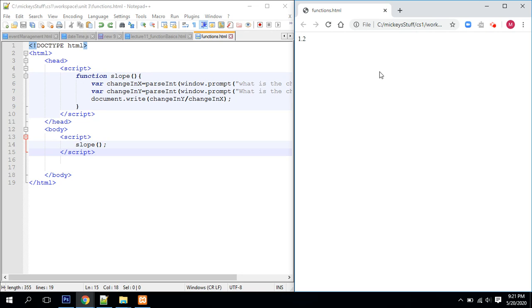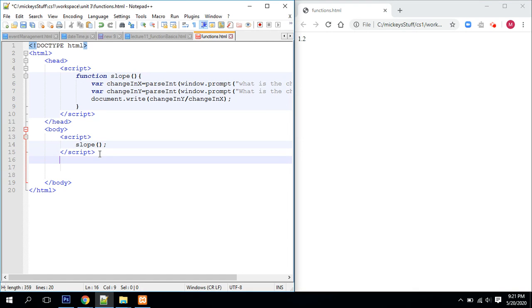Not as useful as I would like it to be. So what we're going to do is change a couple of things here. The first thing we're going to do is create an input in the body, and that input is going to have an ID which is equal to change in x, and it's going to have a name, of course, which is equal to change in x, and we're going to give it a type equals text, and I'll put a label out here.